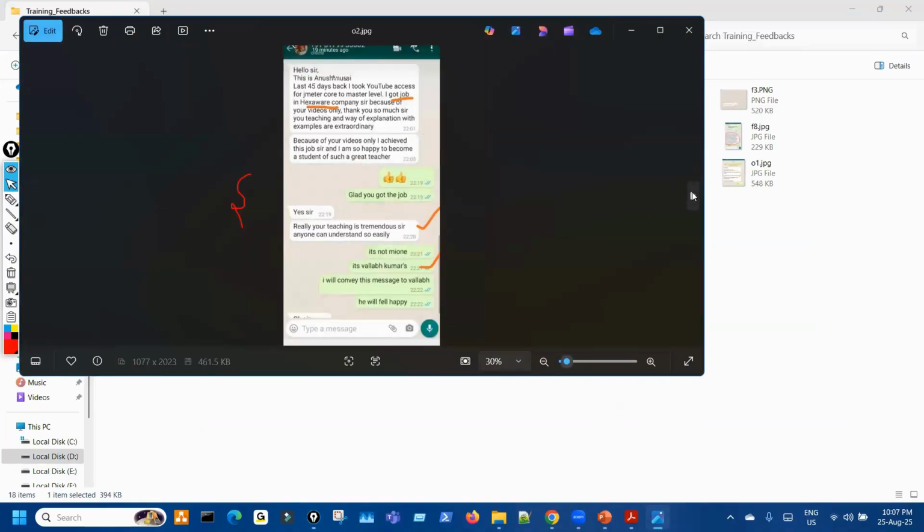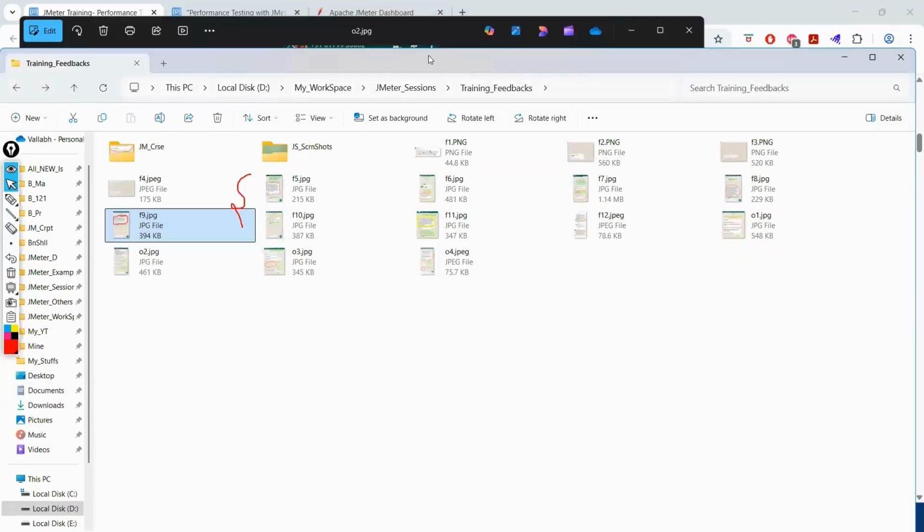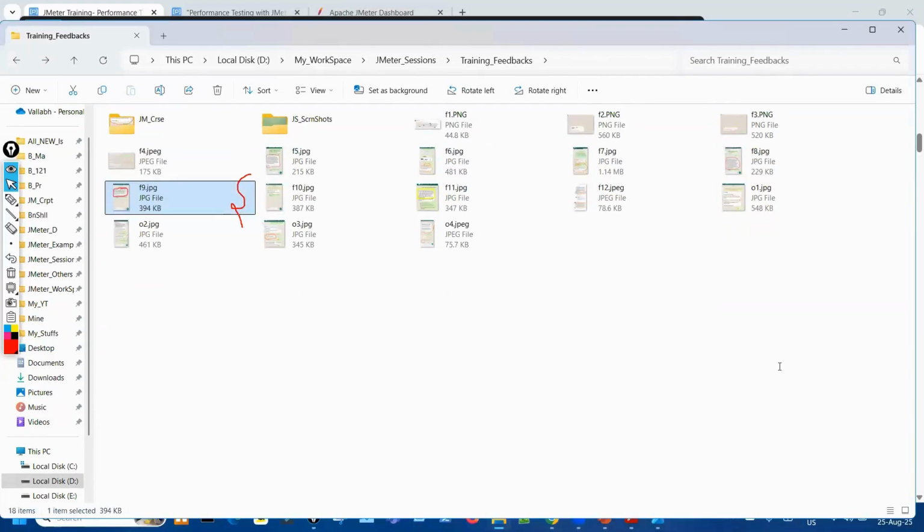There were some screenshots where they have got good packages, up to 15, 20 LPAs. So you can be job ready once you complete this, but you have to practice everything. You should not miss anything.